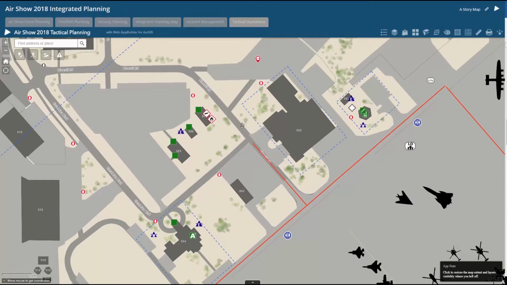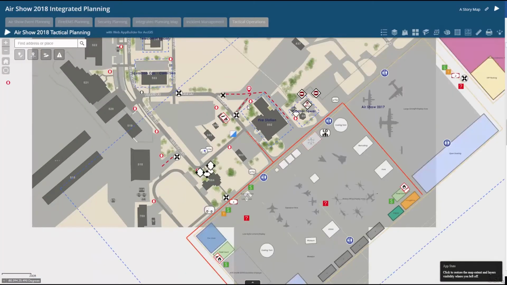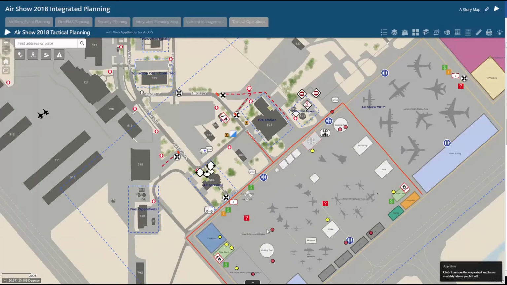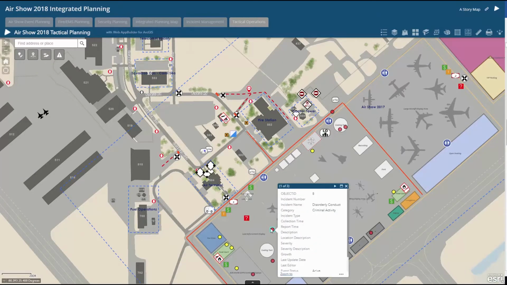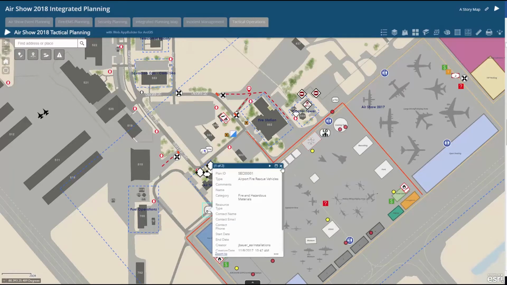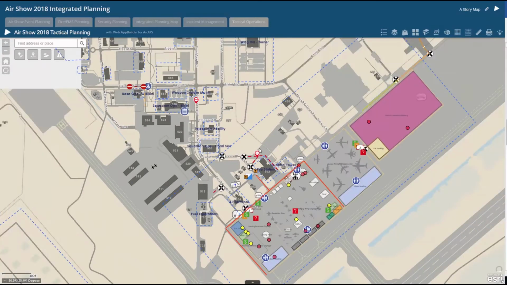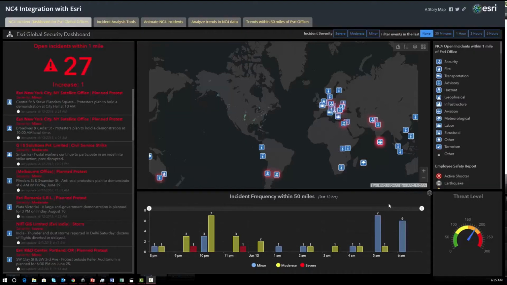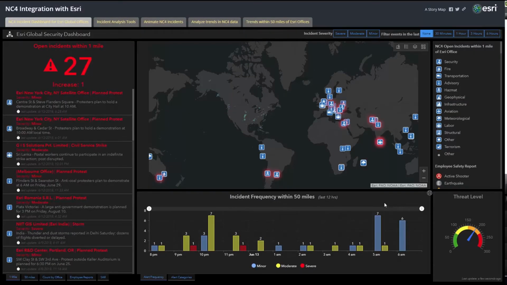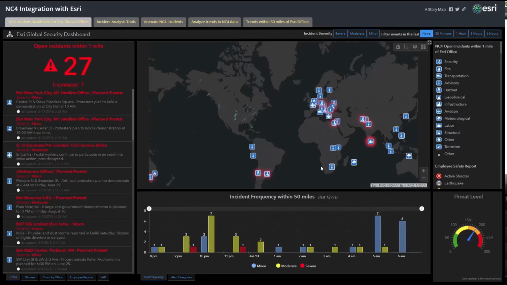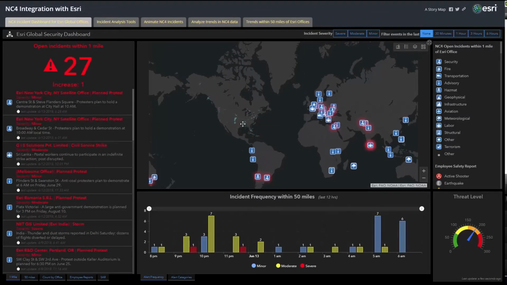Now, having a common picture here, we can maintain our tactical operations planning and work through and understand this constant stream of incidents that are occurring, whether this is a blue sky operation or a larger scale event. This gives us the opportunity to collectively plan for locating assets, putting resources in the right place, and responding to incidents accordingly. ArcGIS is a platform that promotes mapping and location-based analysis so that your staff can gain and share insights about your operating environment. And with these insights, you can best understand how to save lives and property.